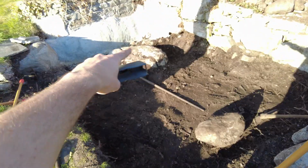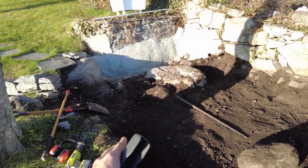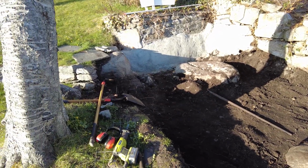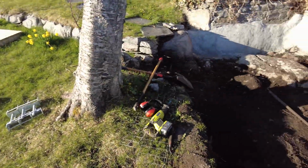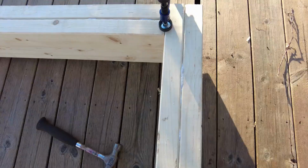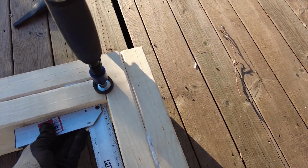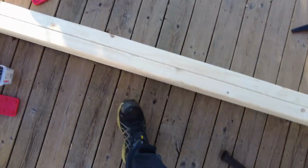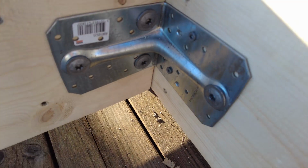I have a giant stone here that I have to deal with, so I think I will go a bit above the stone. As soon as the frame is done, I can position it, and then I will know exactly where I want my foundation. It's a bit hard to level this when you're alone, but I managed, so it's 90 degrees. Now we can put this type of bracket. There we have the second.